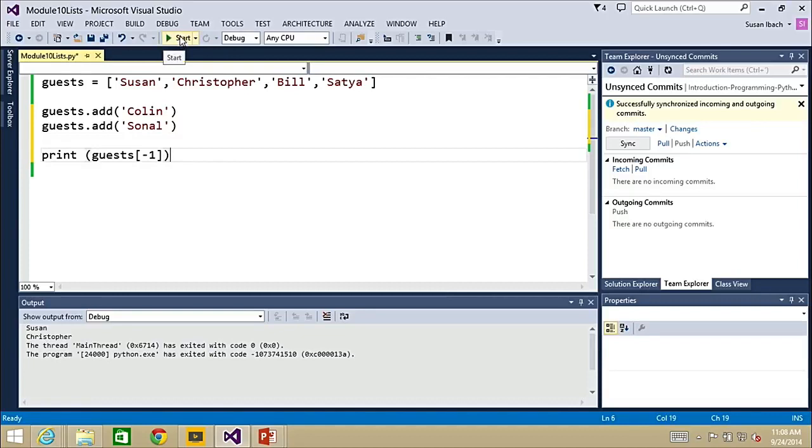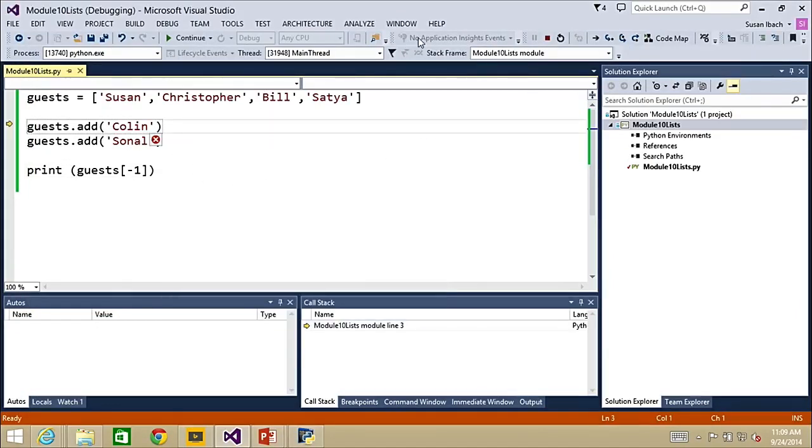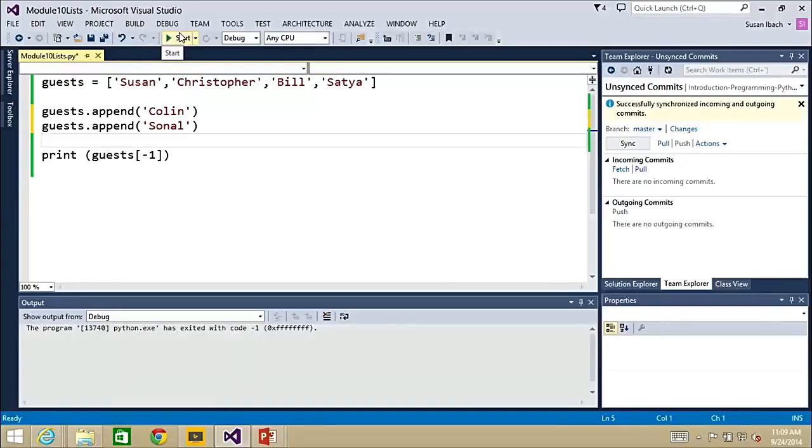And now when I run this code, you can see I've used the add method to add the values. And if I ask for the last value, was it not add? It was append. See, I already messed up. And actually, while you're fixing that, I would mention real quick, because I didn't catch it either, in .NET, when you're working with a list, it's add. I know, yeah. The more coding you do, the more confused you get between languages. Okay, so let's go back to the code and see if it works now.